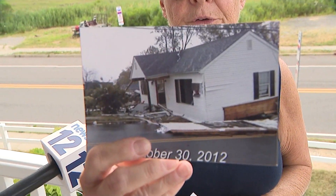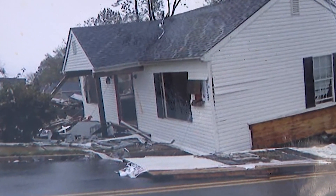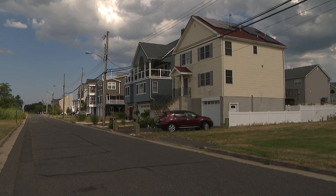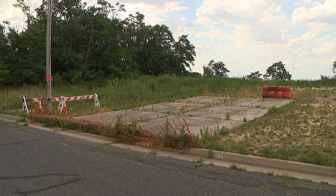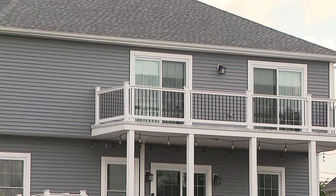Then Sandy came along, and this is the following morning, where the second floor is in the street. The bottom floor was washed away. All of the houses on this street were washed away, often leaving behind only homes' front steps. Since then, many have been rebuilt. There was a wall of water that just came right in, and as it came in, it took whatever was in its path back out.